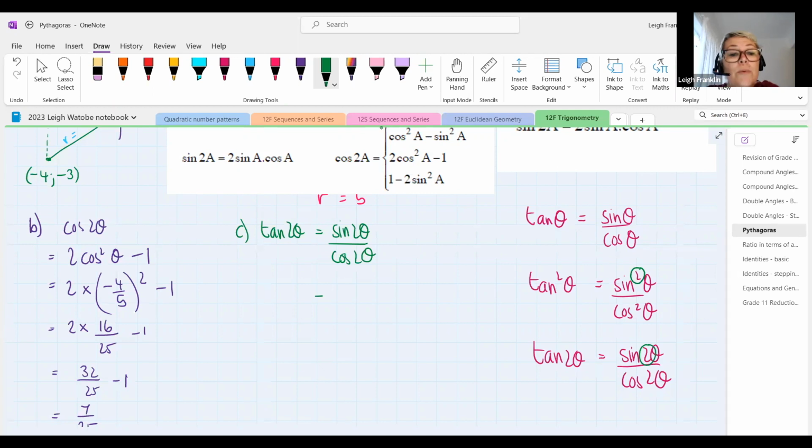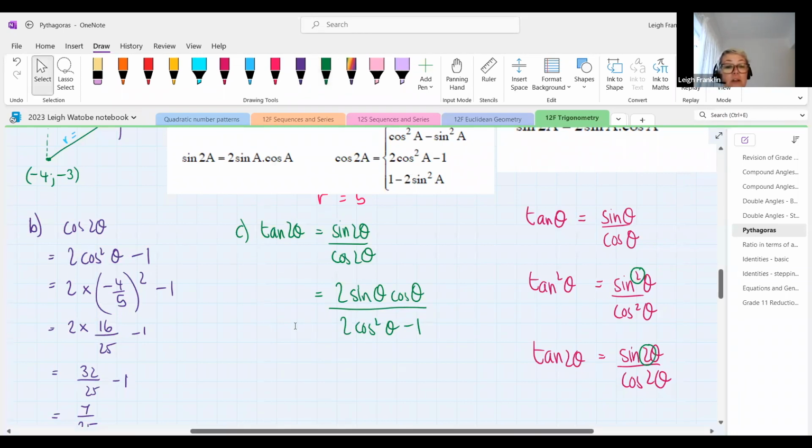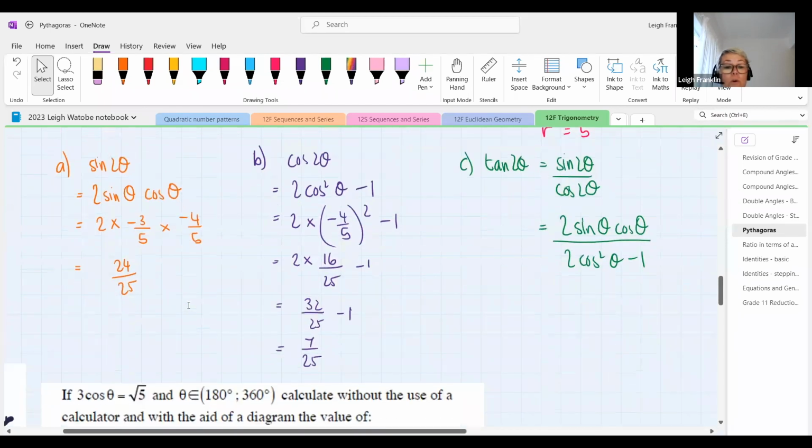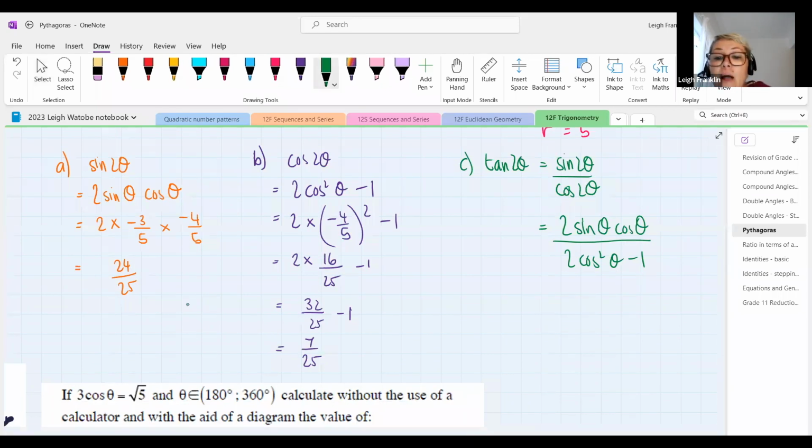All right, and then what we would do, as always, is expand and then sub in. So sine 2 theta, we can write as 2 sine theta cos theta. And here cos 2 theta, I'm going to write as 2 cos squared theta minus 1, and then we would go and sub it. Now, with this particular question, we already know what sine 2 theta is equal to, and we also know what cos 2 theta is equal to. So I'm going to cheat, and instead of recalculating it, well, it's not cheating, I'm just going to use my answer from A.